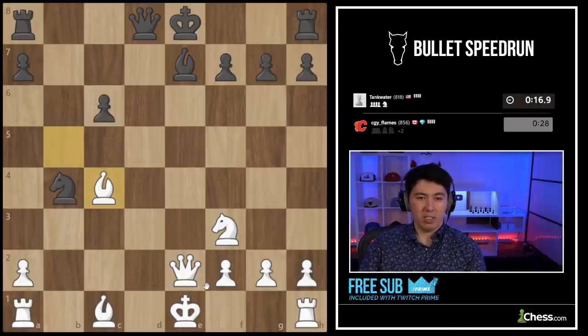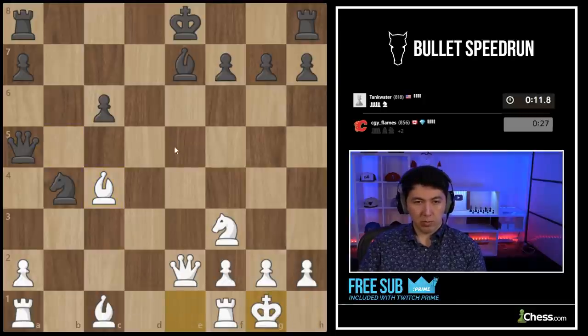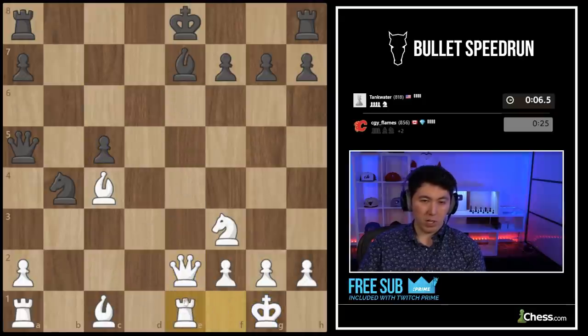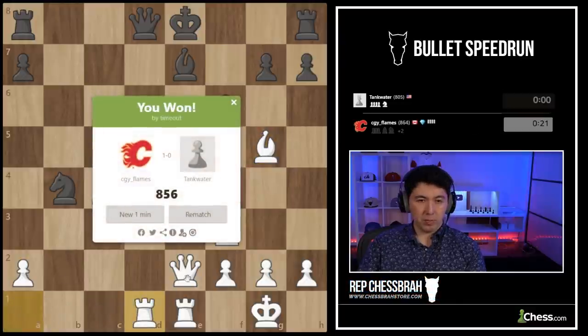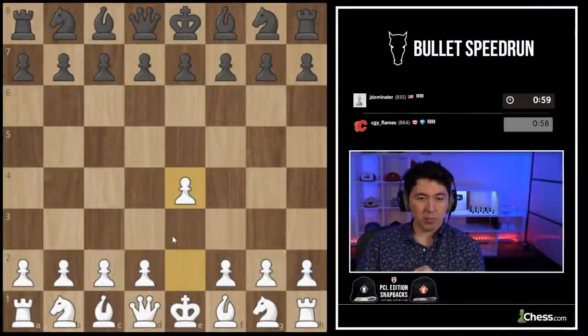Alrighty. Time to castle. Now if you castle, your bishop's hanging, so pins are important. Okay. Pins are very important. Now I'm gonna bring the rook in. J Dominator. Let's go back to e4.